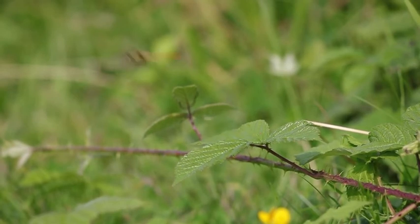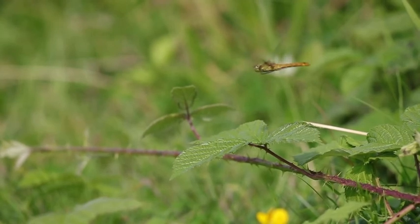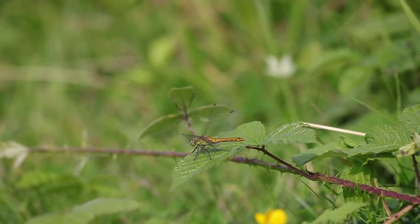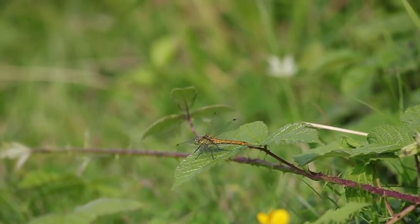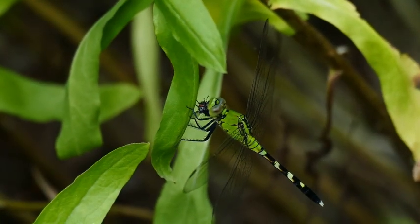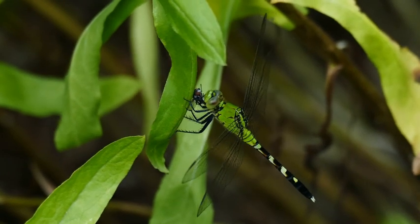In conclusion, it's easy to see why there are so many odonatologists — specialists who study members of the dragonfly order — all over the world. The more you learn about dragonflies, the more you admire them. They are among the most ancient insects, their vision and flight abilities are unmatched, and they are beautiful. Given their impressive history and incredible abilities, it would not be surprising if they outlived most insects we know today.